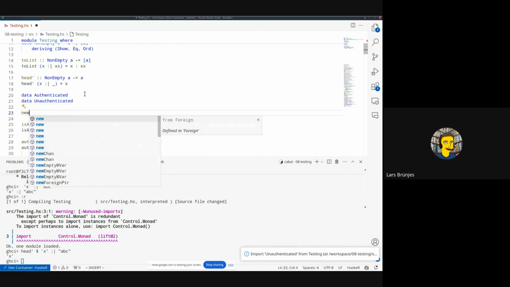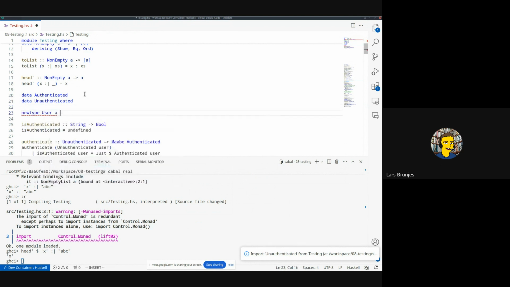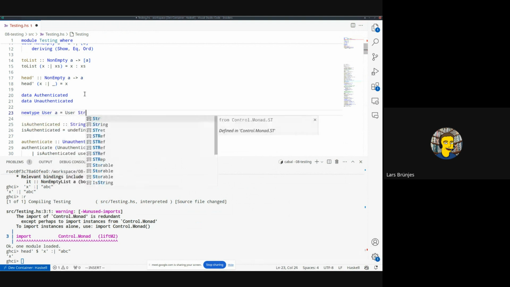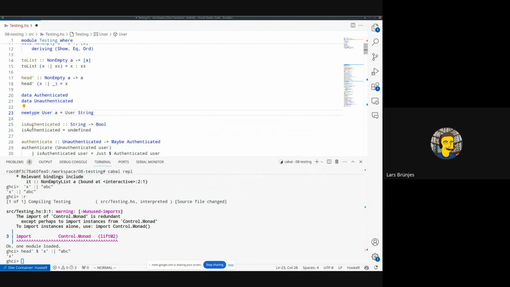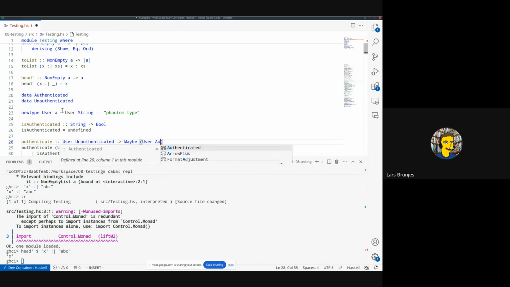And then we could say newtype User a = User String. Now this is weird. This type uses a type parameter that's not used on the right-hand side. So this a is just there on the type level. On the value level, it doesn't play a role. And this is a so-called phantom type, this a. Right, and then we could rewrite this example and go from User Unauthenticated to Maybe User Authenticated.